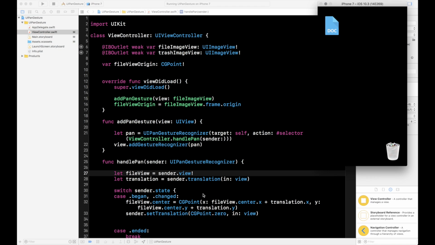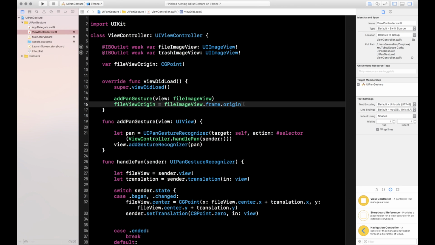So let's run it real quick. All right, here we go. Let's click and drag on our dock. All right, it's moving. Cool. Moving with my mouse. Let go. It's not animating back yet because we haven't done that. But yeah, the gesture recognizer is working. We can move it all around. If you put it on the trash can, nothing really happens. Real quick, if you notice, it's going behind the trash can. Let's address that real quick.